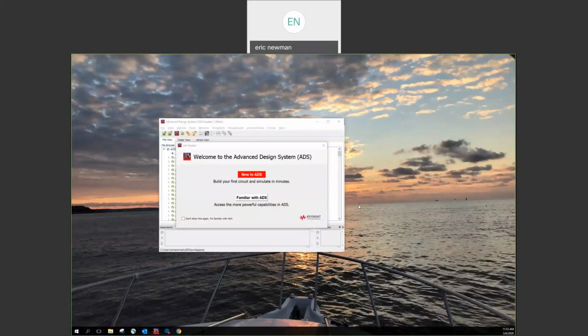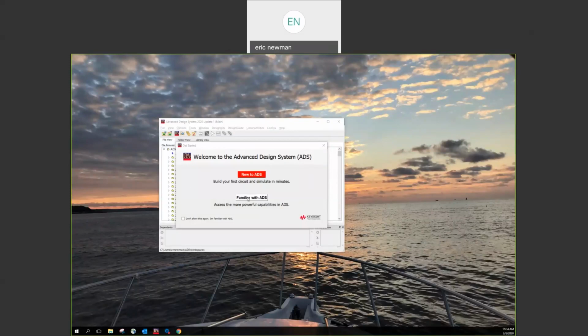Hello, everybody. Today we're just going to go over the Allegro board import capabilities that are native to ADS. There's several methods to get Cadence Allegro board designs into ADS. We have a classic ADFI flow, which allows you to do a lot of the pin port assignment, cookie cutting all from the Allegro side. For folks that don't have a Cadence Allegro installation that's licensed, we also have a direct board import capability that's been shipping with the last few releases of ADS, and we'll review that flow today.